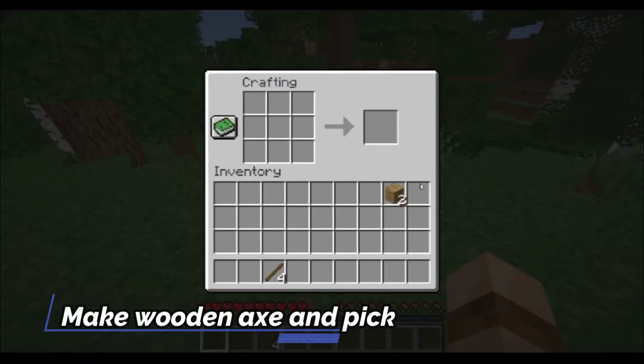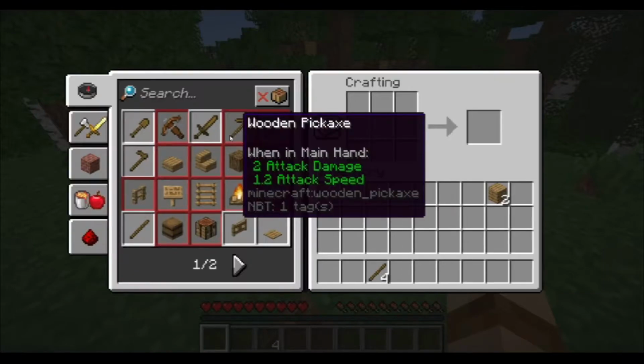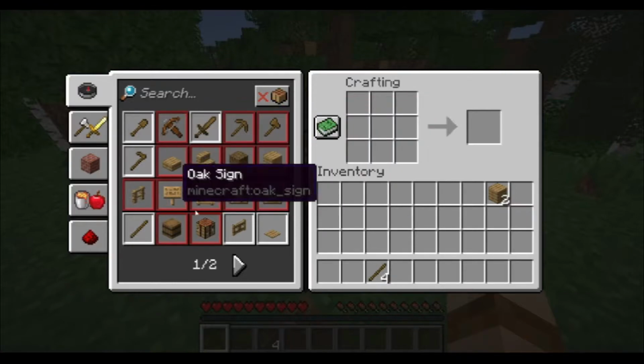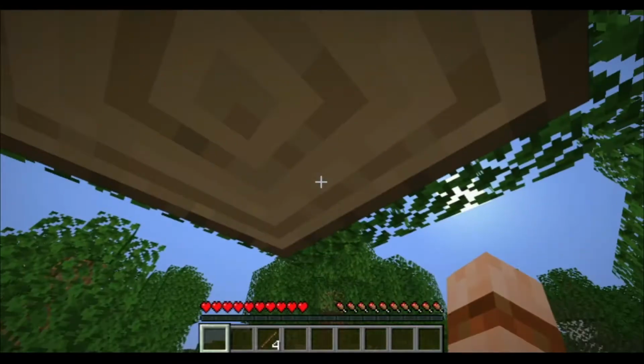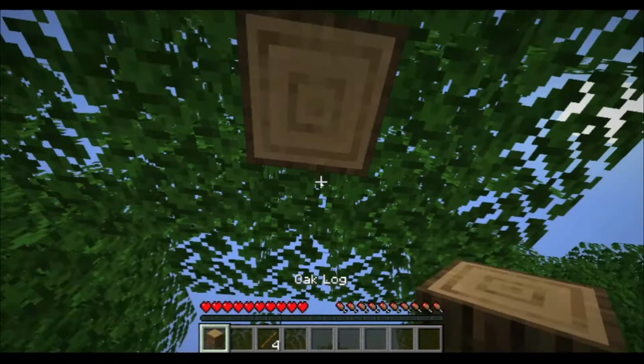Now, if you're not that au fait with all the recipes, you don't really need to remember them. Just hit that little button there and you'll get all the recipes up. Now, this shows you everything. If you do that there, it only shows you what you can make with what's in your inventory at the time. Okay, so we can make a shovel, we can make a sword, but we can't make an axe, and that's what I want to get now.